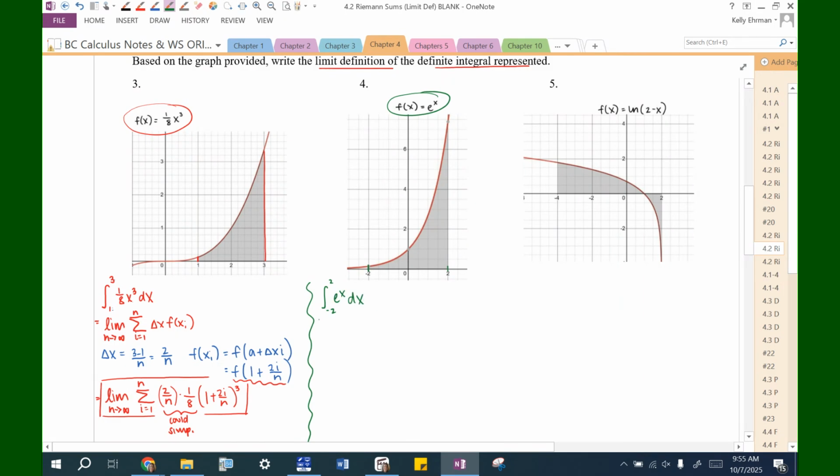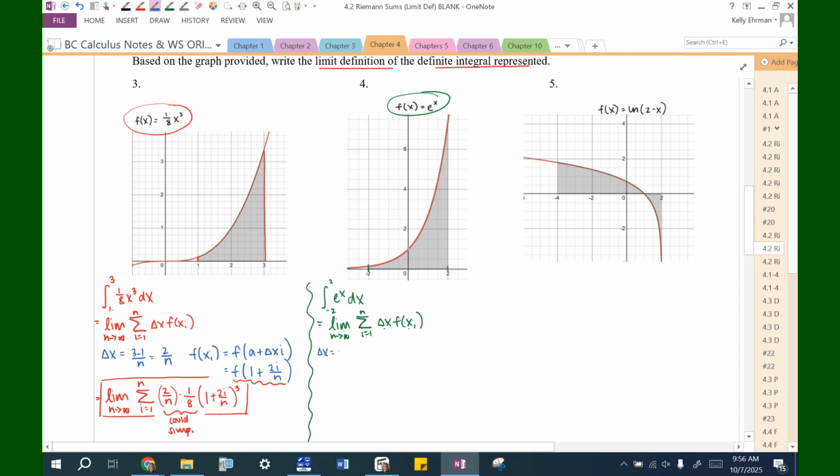It's exactly equal to the limit as n approaches infinity of the sum from i equals 1 to n of delta x times f of x sub i. I like to write this little formula out every time because it gives me something to do. It sets up the problem for me and reminds me what my steps should be. Next step is to find expressions for these two things.